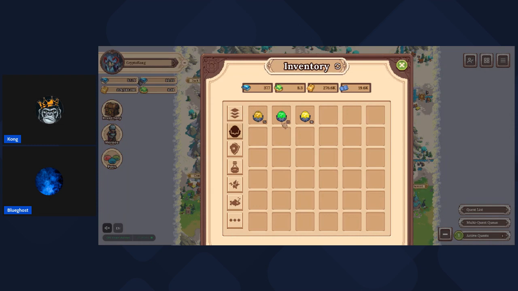So here's the eggs that I have in this wallet, just waiting to be hatched. I have 15 gold, 15 green, and 10 yellow. Green egg hatching is right around the corner, any day now. So I'll be hatching those bad boys, but you've got to have certain items, right, to hatch them.